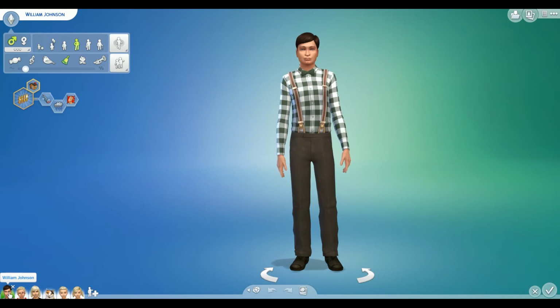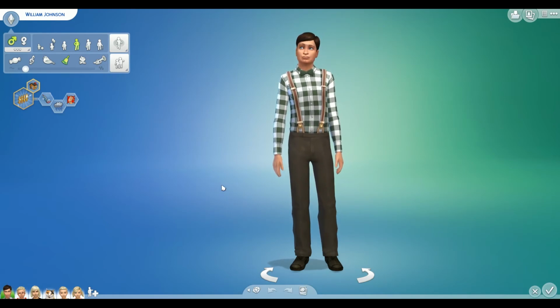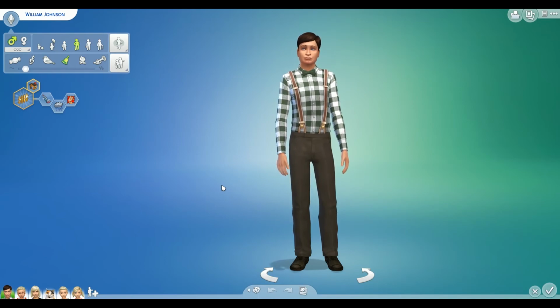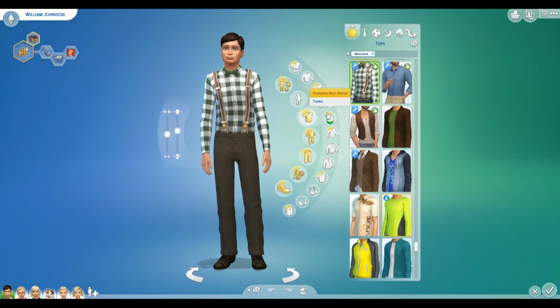to give you guys a full list. I do have our family in here right now, so what I'll probably do is walk you through some of the men's clothing, and then we'll go through some of the women's, and then we'll look at the kids and the toddlers and whatnot. There are a few items that I have in the house itself, as furniture and whatnot, so we'll look at that as well. So let's just jump in and I'll see what I have to show you guys.